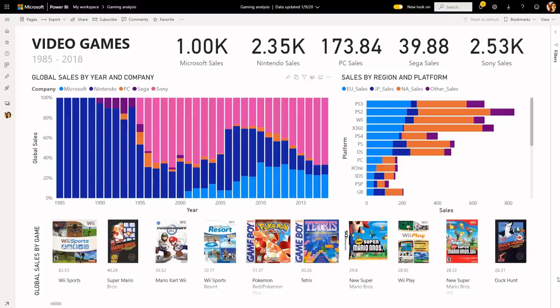As a report author, sometimes it's difficult to build a single report that can meet all of the needs of your end users. Sometimes you'll see that users want to see a different type of visual. They want to swap out what's on the axis or see a different measure. In order to allow them to do so, previously you'd have to either give them edit permissions or they just download the report and create a new version of it, which, sooner rather than later, becomes out of date with the original copy.